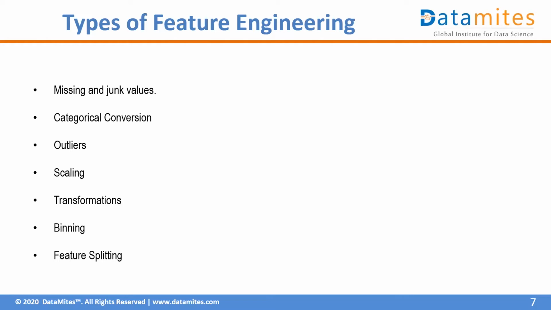And this is not the last. Feature engineering depends upon the type of data you have received, but these are the most common things we usually do. Feature splitting means, let's say in a single feature we have two pieces of information, country and city name. We can split the feature and create a new feature out of it. So these are the ways in which feature engineering is done. The technique depends on what kind of data you have received, but these are the major problems associated with our data. I hope you guys have followed this part.